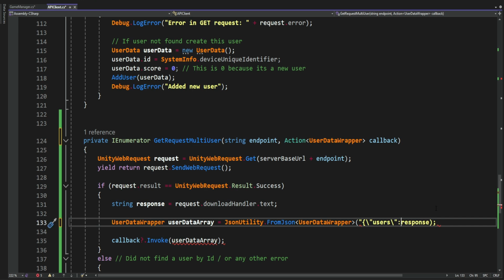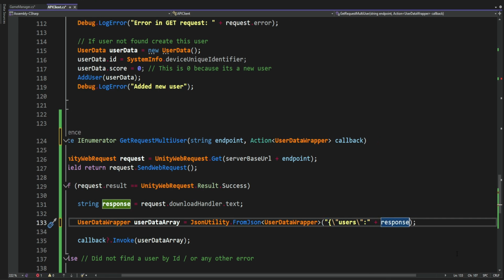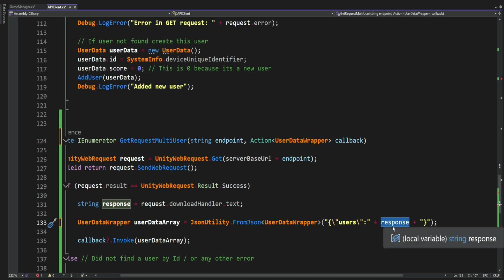We put this and then we close the string, then we add our response, and after the response we do the same thing but we close the bracket. So if you look at this together, we are simply creating a JSON and we're placing our JSON that we get from the response into this JSON. So we're basically nesting our JSON response into another JSON.